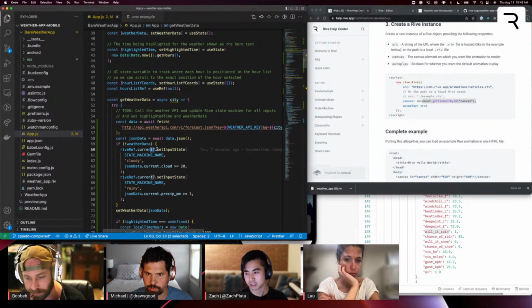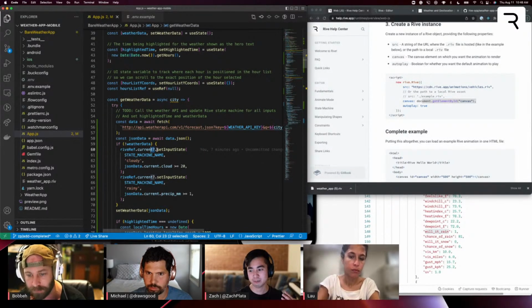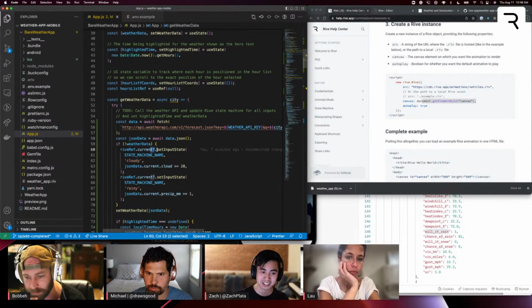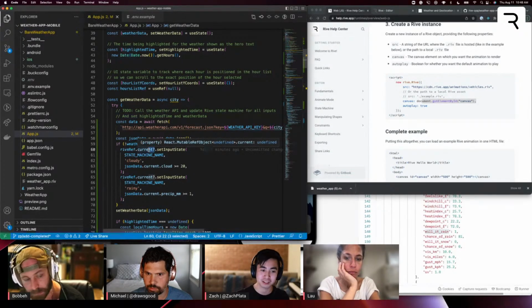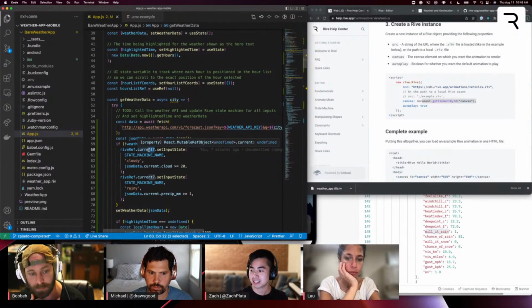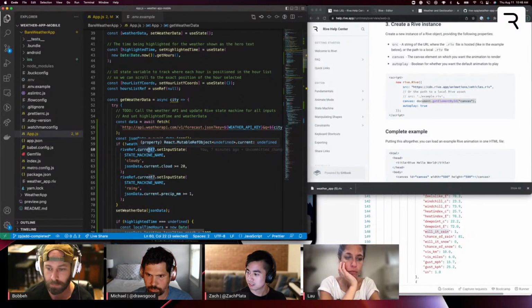And so we do the question mark to be like, hey, basically if we were working in TypeScript or a really strict linter, it would complain because it's like, this could be null and you're trying to invoke a function on rivref.current. So you would add a question mark to be like, well, if it is available, call the method. If it's not, don't. So yes, that is intentional. Sweet.